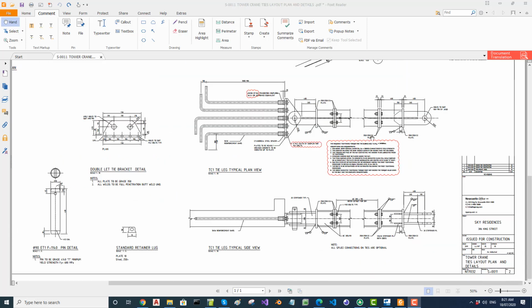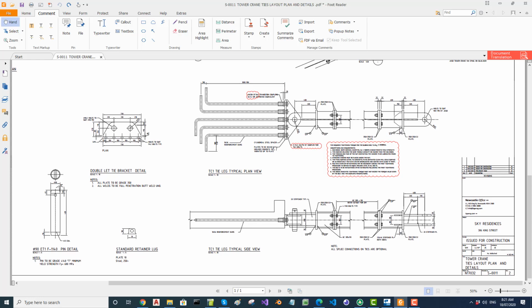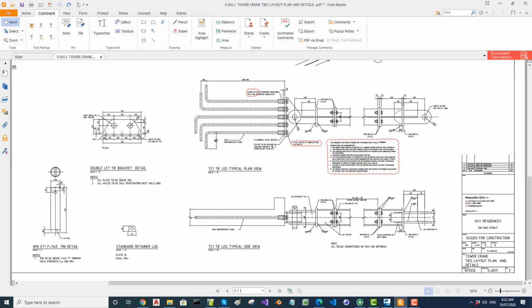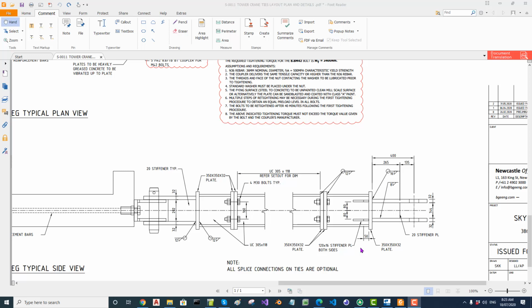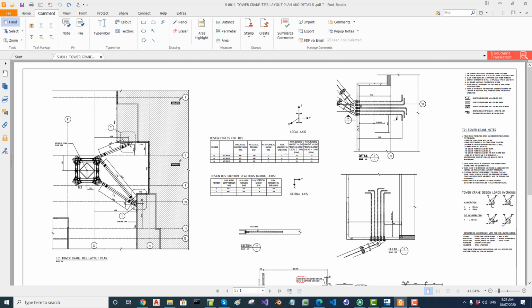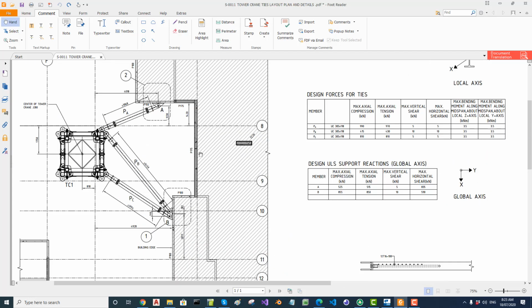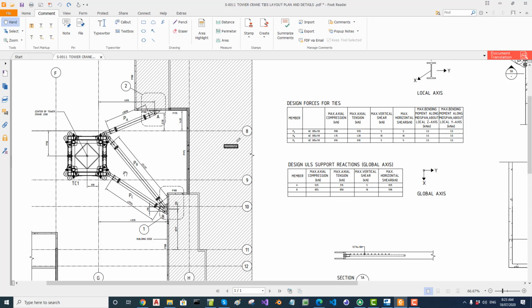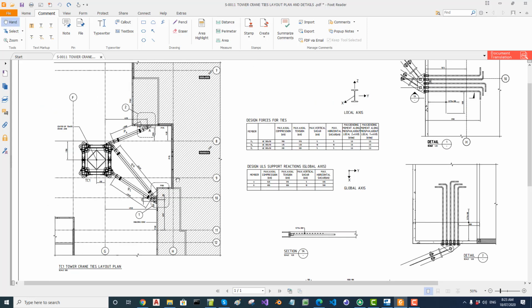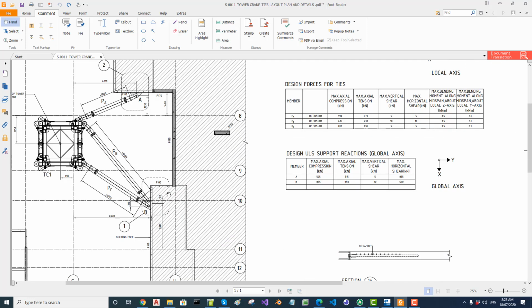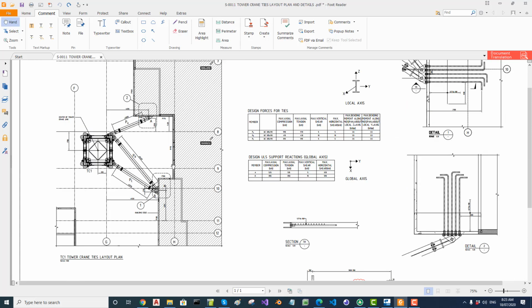So how much time will I need to do this model? Let's see, it is 8:21 here. Let's see whether I can do that within 30 minutes. For this job, do I need a set of grid lines to model this one? Possibly not. The grid lines are shown here. Do I need that? Maybe not. If I go for that, it's going to take a lot more time. So I am not going to model the grid lines.